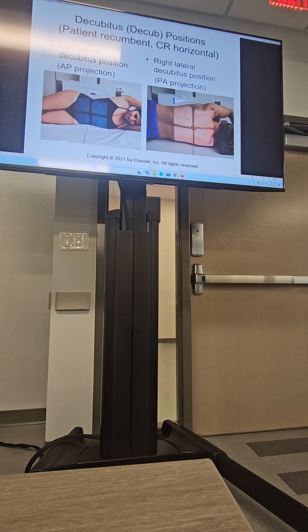When it comes to lateral decubitus, does it always have to be with an AP projection, or can it be a PA projection? It can be PA, depends on the patient's condition and situation. Maybe it's a trauma patient, and the patient comes on the side and can be turned. It depends.